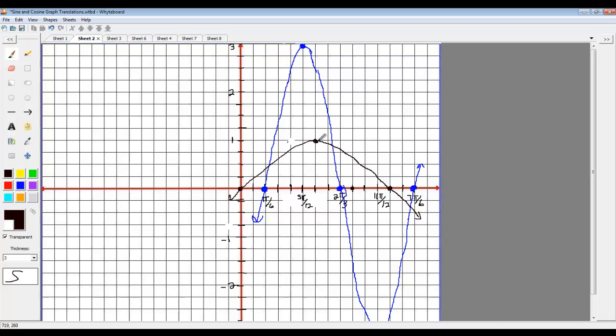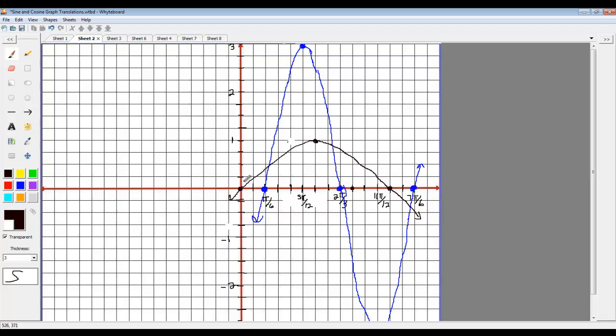Starts here, goes up at pi over 2, comes down, hits at pi, goes all the way down, minimizes at 3 pi over 2, then goes back up and hits the axis again at 2 pi. Whereas the blue graph that we're graphing has a period of pi. If you go from the beginning point pi over 6 all the way through to the end point 7 pi over 6, the difference between those two is 6 pi over 6, or pi. So this has the effect of horizontally squishing it.